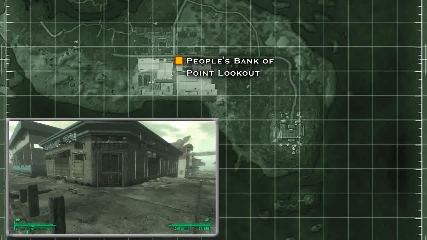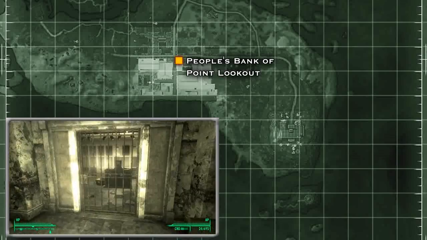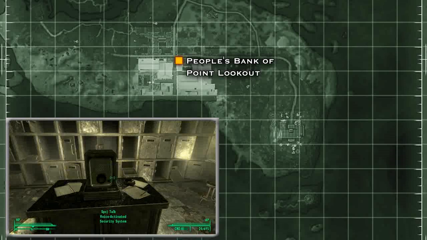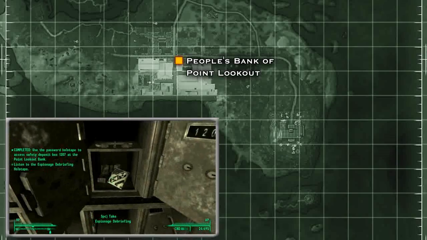Then head to the bank just across the street from the motel. Walk up to the intercom in the back, bring up your Pip-Boy, and play back the tape you just picked up. But put your Pip-Boy down as soon as it starts playing. It will unlock Safety Deposit Box 1207. Retrieve its contents and listen to the note.